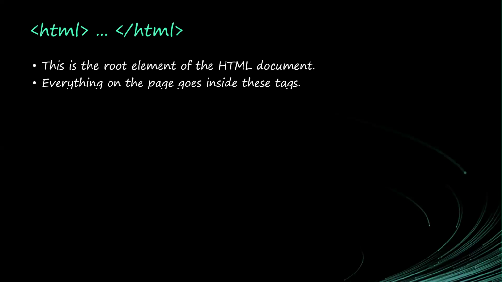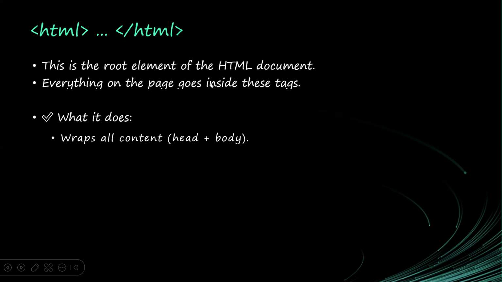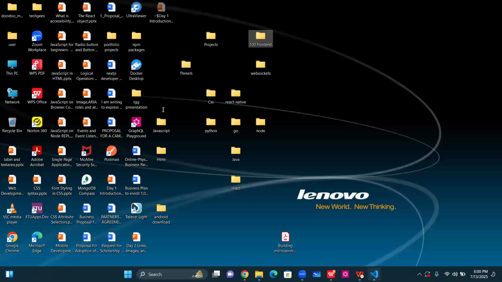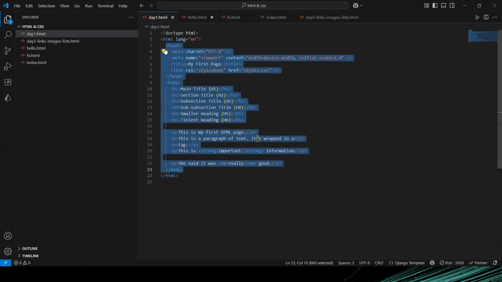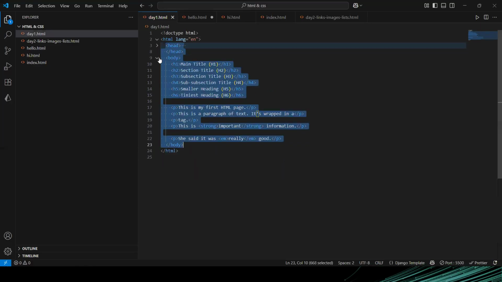Just like I said, with the opening and the closing tags, the content will be inside. What does it do? It wraps all content. This HTML element will have two children, the head and the body. If I come here, you'll see that this is the head and this is the body.